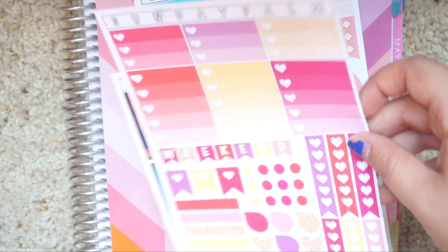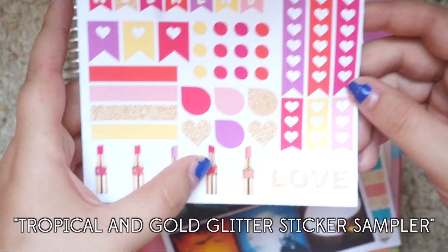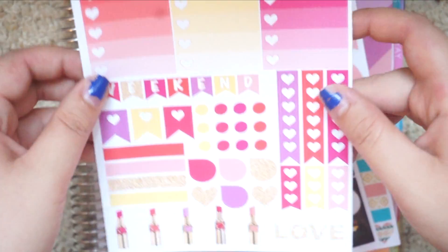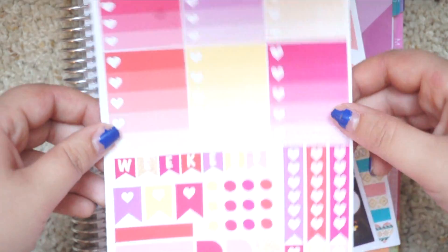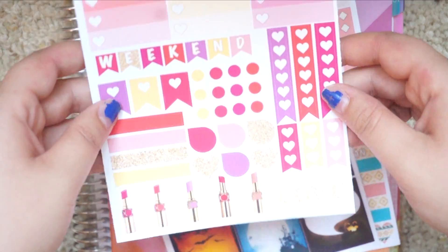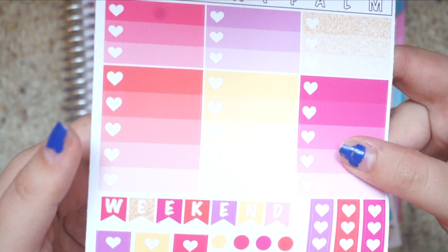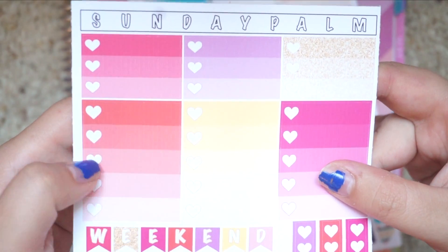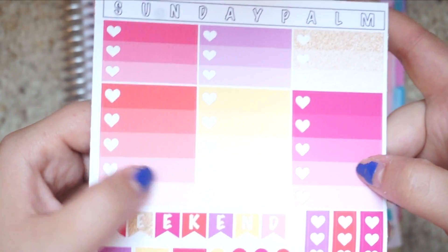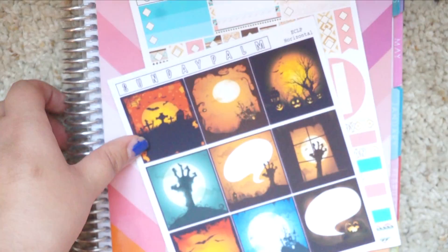This one is adorable. I don't know what it's called, but it's so cute - it's got these cute little YSL-looking lipsticks on the bottom, and it's kind of pink and red and purple and yellow. I think this would be a really cute Valentine's Day spread, so I may save this for Valentine's Day because there are so many cute little ones. The printing is like impeccable and I don't really know what's wrong, other than if you look closely there are some lines going through on this box here, which is really the only thing - and you really can't tell unless you're looking super hard at it.